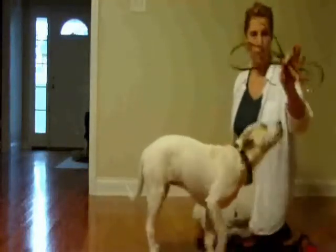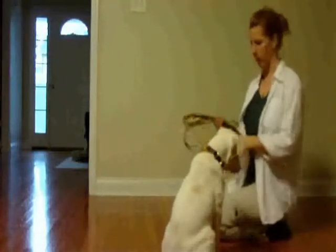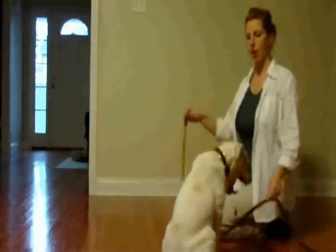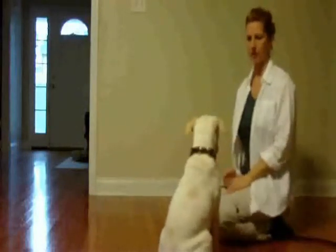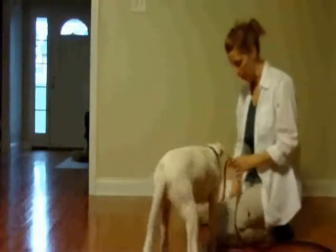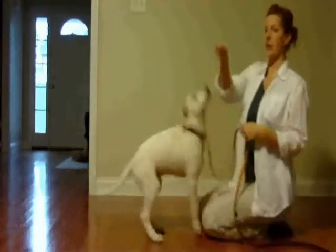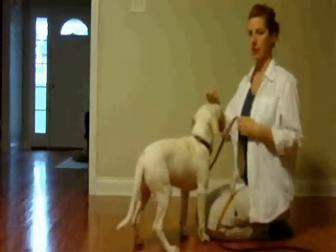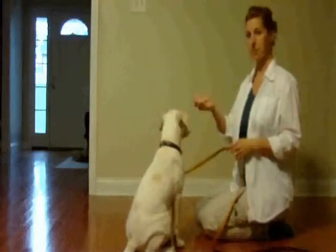So inside the house, though, we're going to work with a 6-foot leash because this is a small area. Okay. You always want to make sure that your dog is sitting before you put the leash on it. That way she's not jumping all over the place, and you're going, oh my gosh, I gotta get the leash, right? So make sure she's sitting, calm, and you can put the leash on. Good girl. Always have treats in your hand, ready, because you want to be able to get their attention, and that's how they will do the command much quicker. See? Okay.